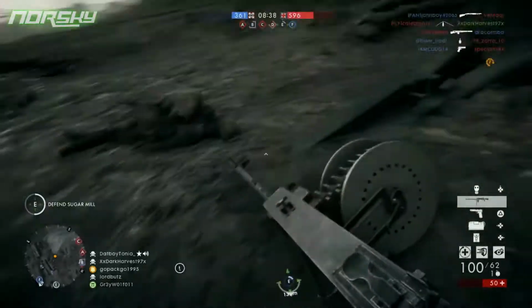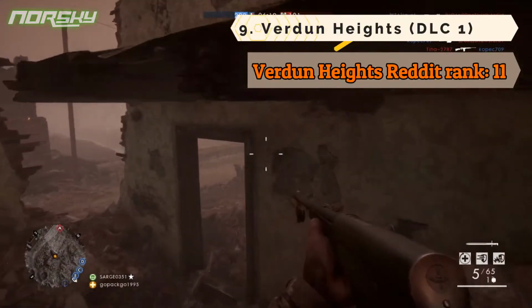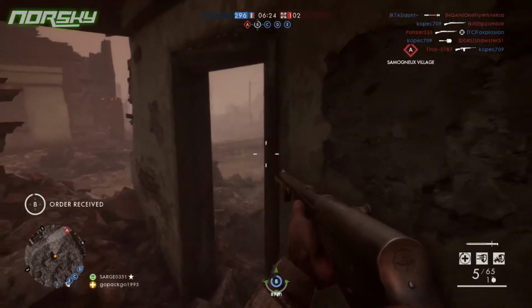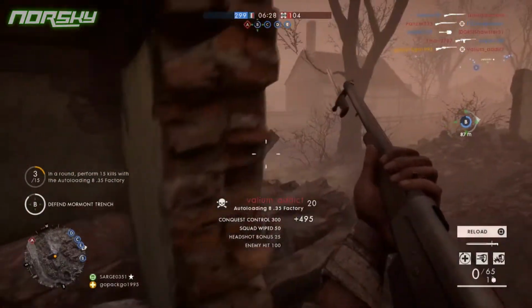Moving on to the number 9 spot, I have Verdun Heights. The dark atmosphere of this map is amazing. The smoke-filled, red-tinted skies look so cool, and having fire on half of this map really helps set the tone. The verticality plays a pretty big role on this map.